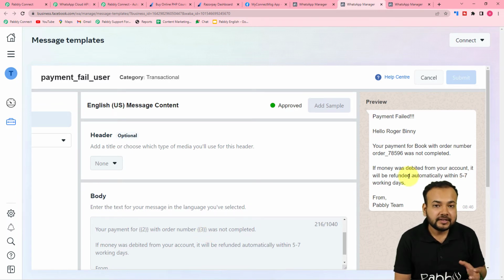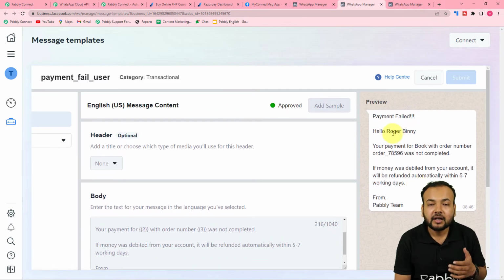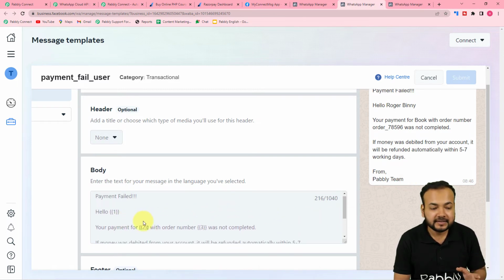So guys, these are the variable things of the message. Okay, so these things are going to change with every new message, like the customer's name, the customer's product, the order number. Okay, so to get these things changed automatically in every new message, we have to place body fields or the variable tags here like this.